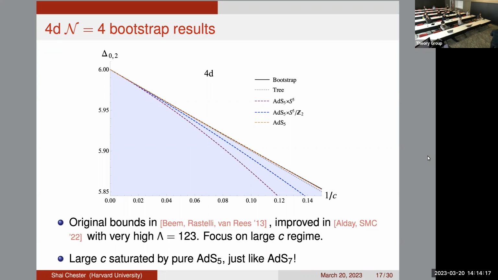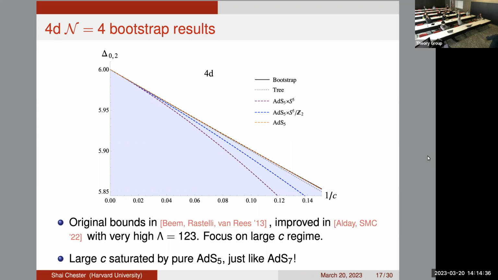So to give you some perspective, this is many orders of magnitude more precise than Rosselli et al.'s original study in 2013. And we pushed it to this enormous precision so that we could be very, very satisfied that this bootstrap bound was not going to change anything. So at least at the level of visually looking at this plot, I promise you this black line will not change as you go to higher precision.